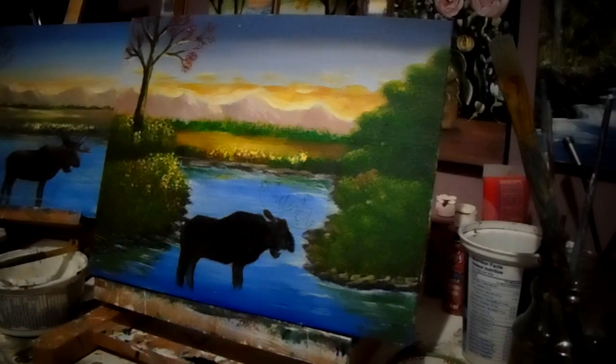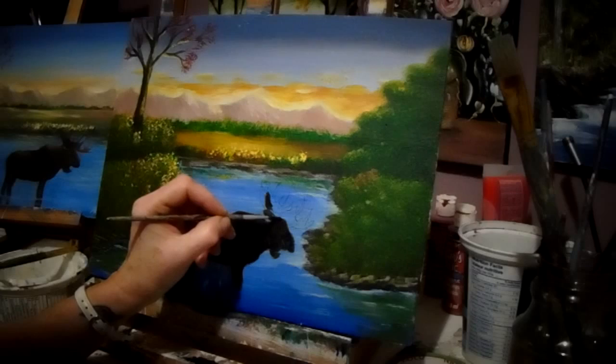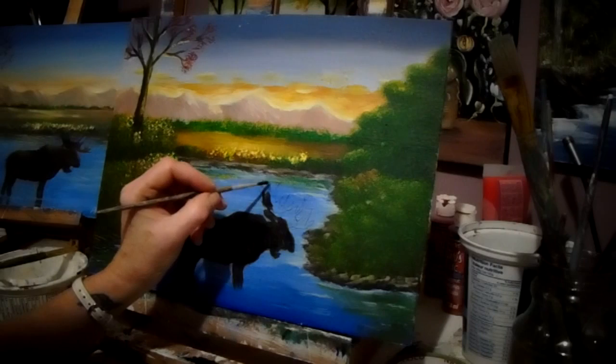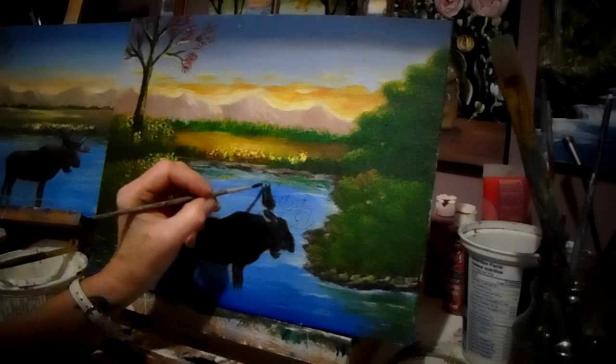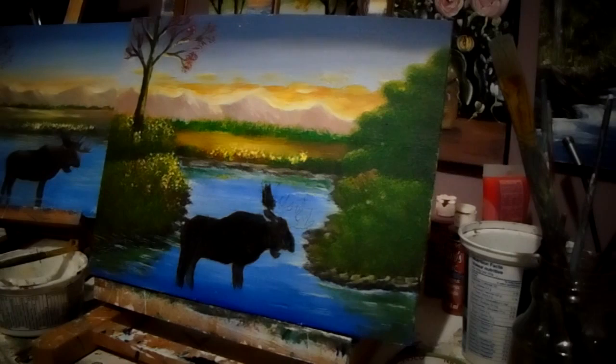Now the antlers are dark on the back, so I'm going to darken up even more because I want to make sure that you don't get the ear and the top of the head mixed up. So I'm adding a really dark brown, my brown and my blue. Brown and blue makes a really nice dark color. And you can add any color to it after that. You can add red or green. Yep, and it gives you really nice dark colors.